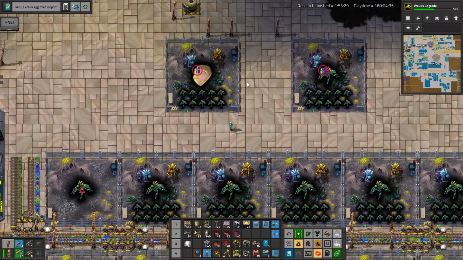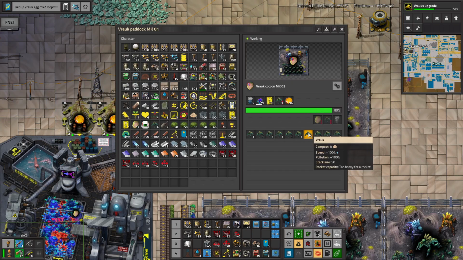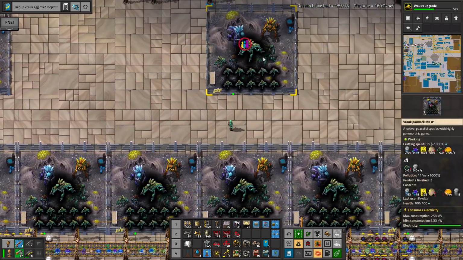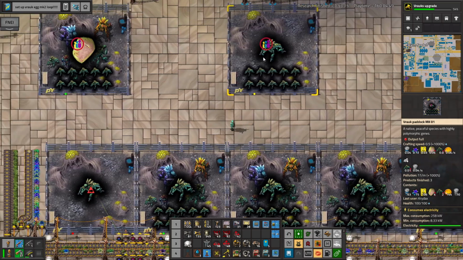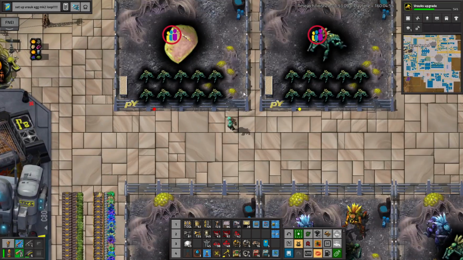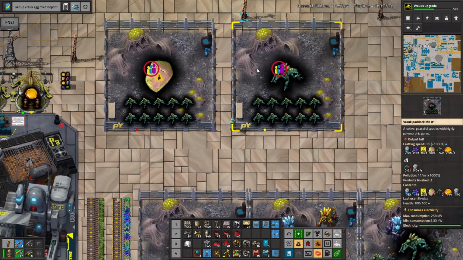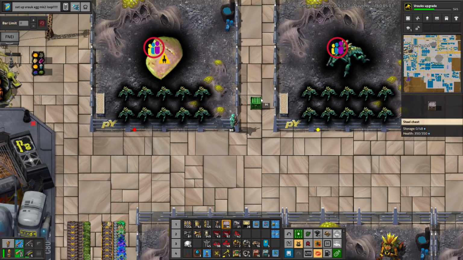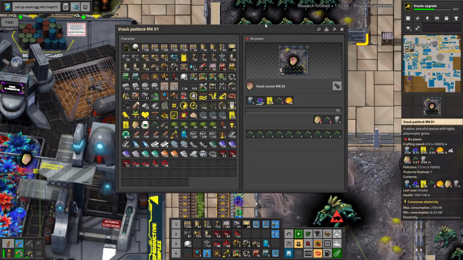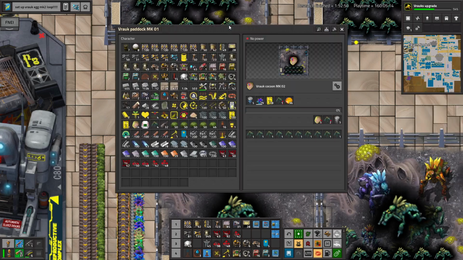I guess I can just shift these over while they're running, which feels really weird, but that is the beauty of Picker. Oh, no. Is that... No, okay. Nothing broke. Okay, so we'll just shift these over, and then we'll need some sort of... I don't know exactly yet, but there will be some sort of chest in between them. We don't need to feed them eggs. We do need to feed them sap.